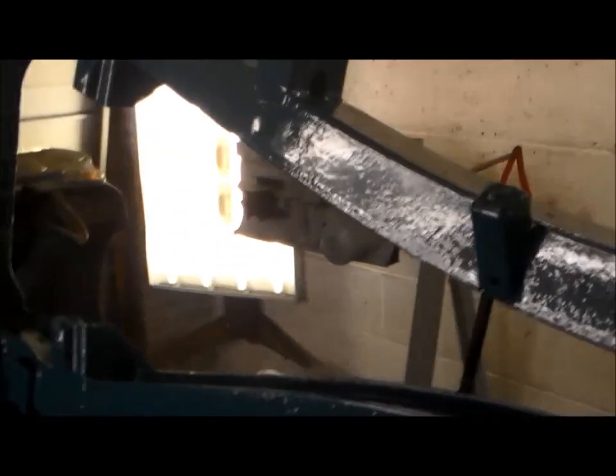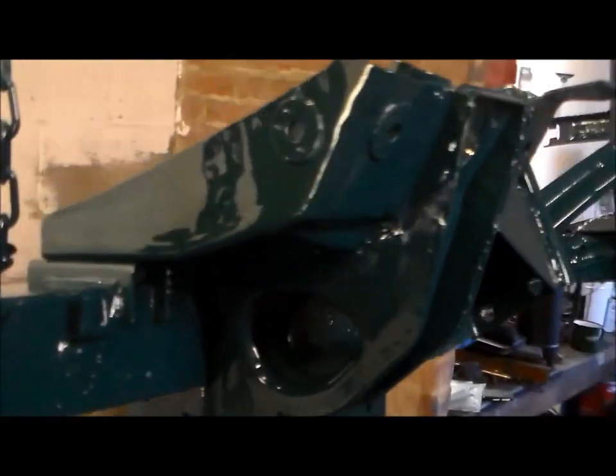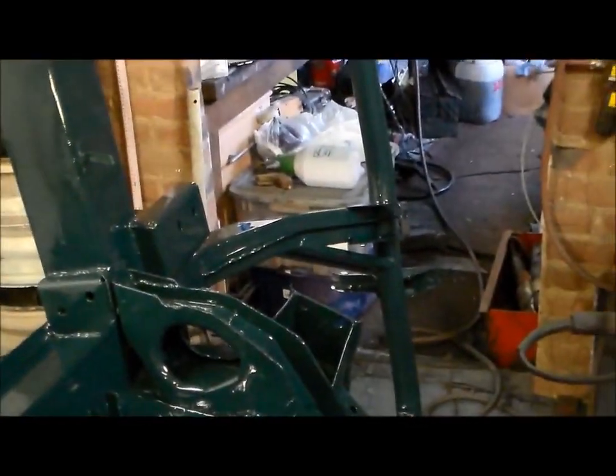The biggest thing I find with painting the chassis is that you keep getting in your own way — getting your pot caught up somewhere, or your arm, or your elbow. But anyway, it appears to be the right colour. I can't tell because I haven't got the plate with me that had the colour on it. This was British Leyland teal blue, because someone had inadvertently painted the headlight bezels with teal blue paint at some point. Whereas this is a much greener blue, as you can see. But anyway, that's enough going on about bloody blue. I'm happy with it — that's the main thing. It looks a lot more like it should be for the original colour.